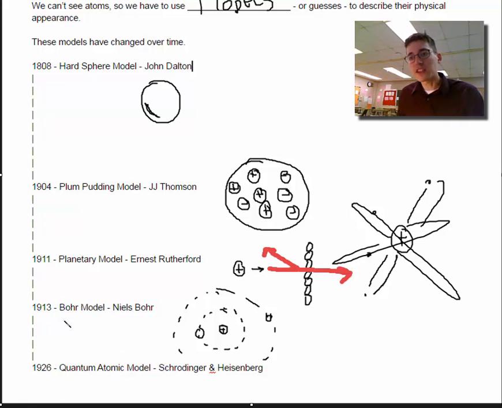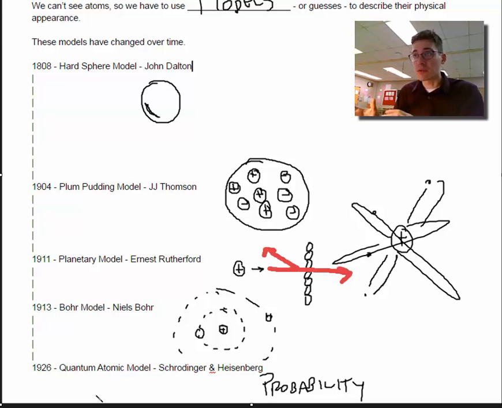About 13 years after that, we have the quantum model. This model is crazy. We're not going to get into it much at all. Essentially, the quantum model says that protons, neutrons, and electrons are made up of even smaller particles. But we cannot definitively say the electrons go in a specific orbit around the nucleus. We know the electrons are around the nucleus, but it's only a probability. So this is probability based. They took the Bohr model and refuted it by saying, I cannot observe that specific arrangement of electrons, so we cannot say this is a working model. And this is the accepted model of the atom now, the quantum atomic model.